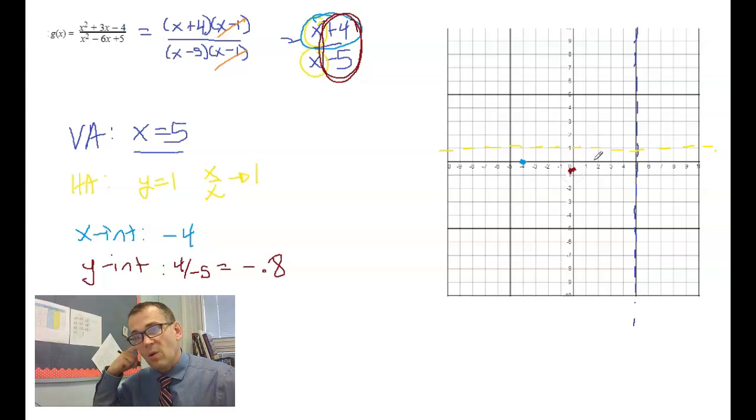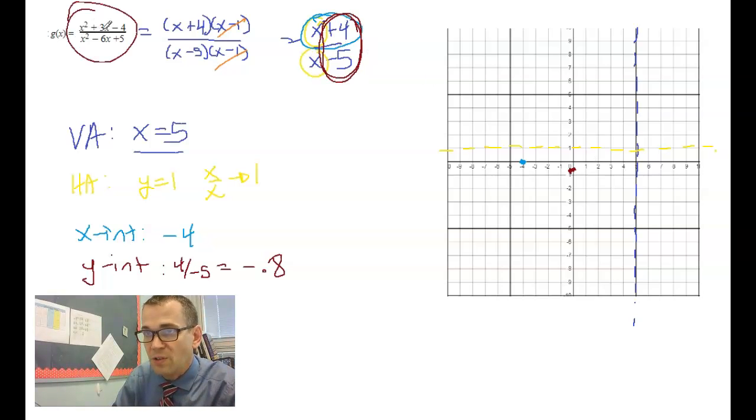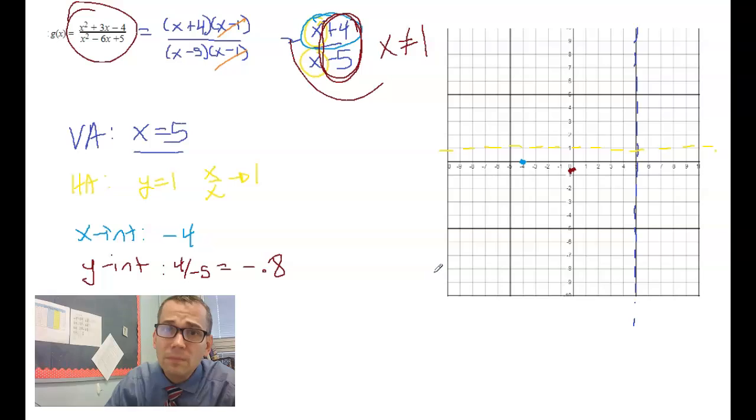So I would like to just go ahead and connect all these dots, but I have a problem, and the problem is that this function is not exactly what I'm graphing. I'm graphing this function, which is this function, with x not equal to 1. X can't equal 1. So what I want to do is figure out, if I could plug 1 into here, what would the y value be? So I'll plug that 1 into here. And that will cause a division by 0, so it's not an okay value.